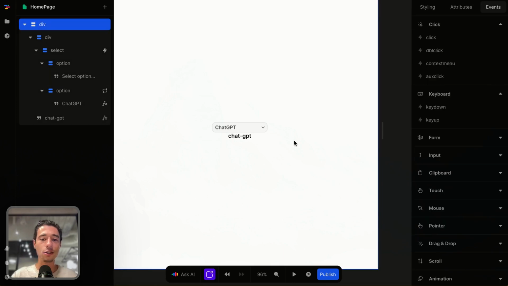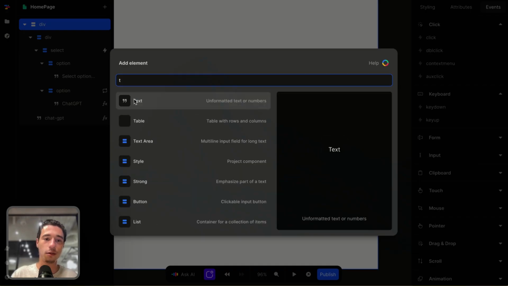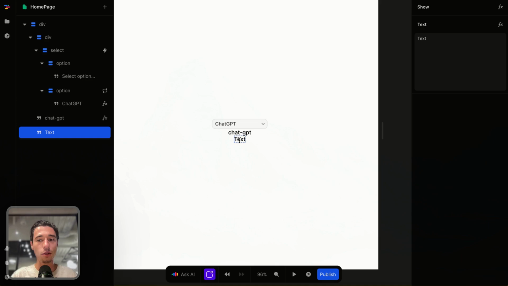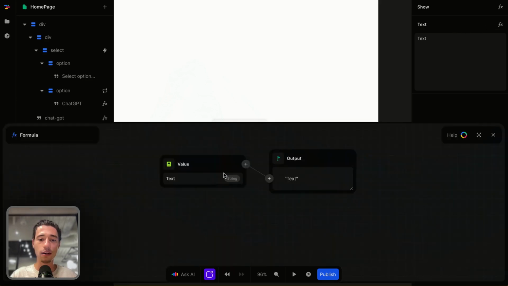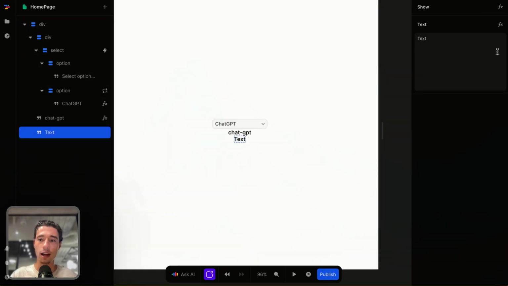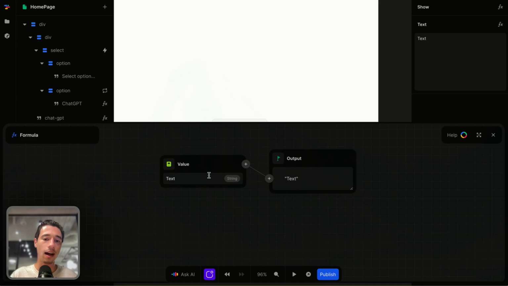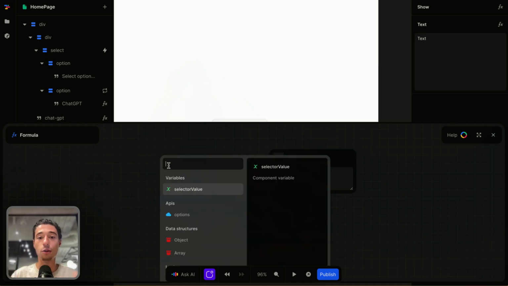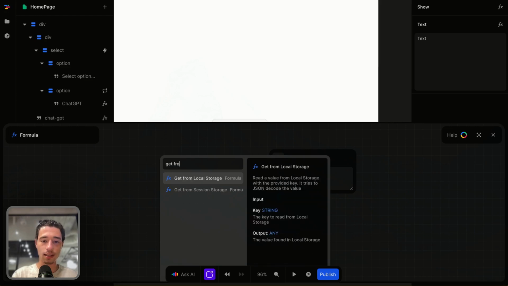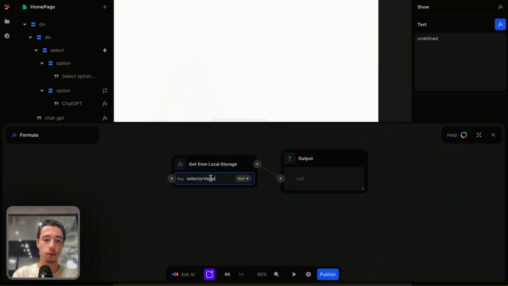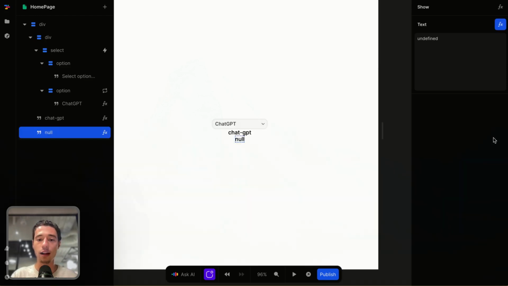And let's just do another experiment because I want to show you this. We save it on the machine. And now in here, this input, the one under it, we would do the formula get from local storage, and it would get the value with selector value.